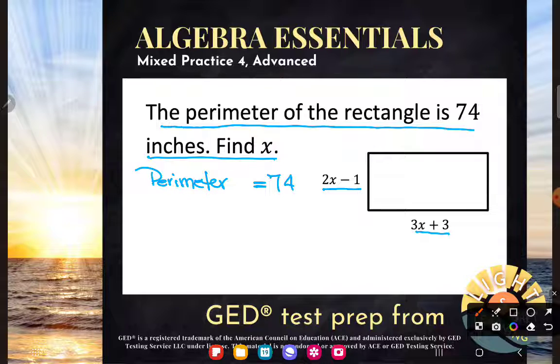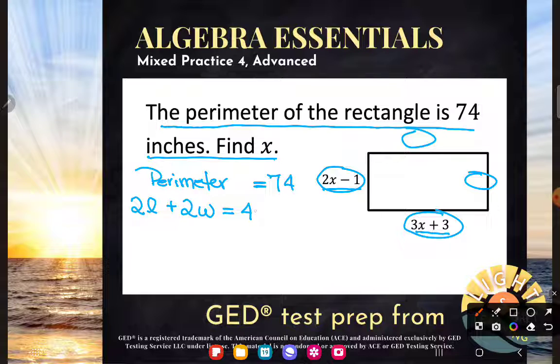Now, we've learned a couple of different ways to find the perimeter of a rectangle. We could hit up the formula sheet, and it would tell us that the perimeter is 2 lengths plus 2 widths. That's a totally legit way to do this. Some of us have learned, especially for advanced level students, that another way is just to add up all the sides. I really don't care which way you do it. You'll get the exact same answer because there are 2 widths and 2 lengths. Okay, so I think I'll do it the formula sheet way, which is if you take 2 of the lengths and 2 of the widths, that should give me that perimeter of 74.